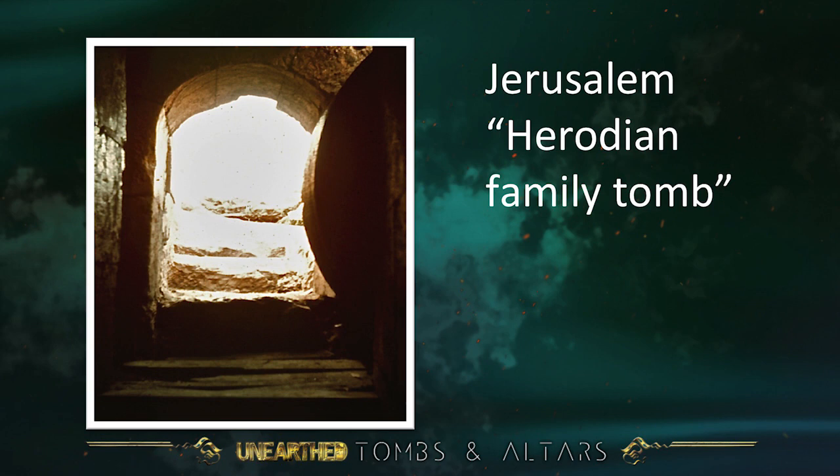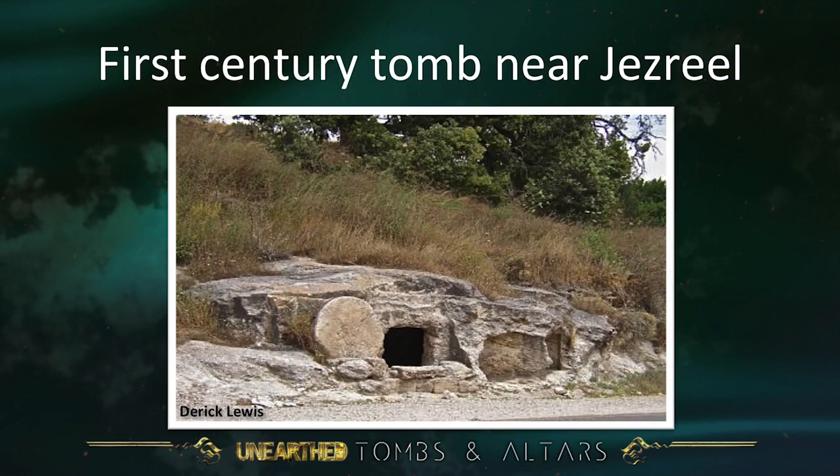All right. Let's go back to the one in Jezreel, which is up north. There you see the stone, a large stone disc running in a groove that could be rolled into place. And to get it back, you can see the women would have had quite a problem because you would have to get sticks under. You can't just push that thing back. Get sticks underneath it and push it, levers, push it up, then put in a wedge, push it up a bit more, push it up until it got into place. You'd need some men to do that. Of course, it would be much easier to get into place. Take out the little wedge underneath and it'll roll down in and it's sealed.